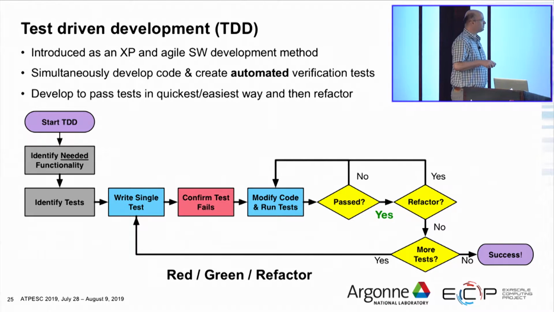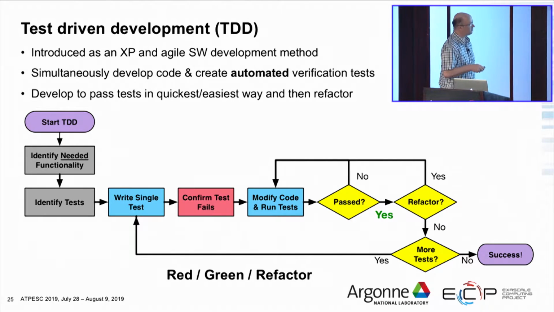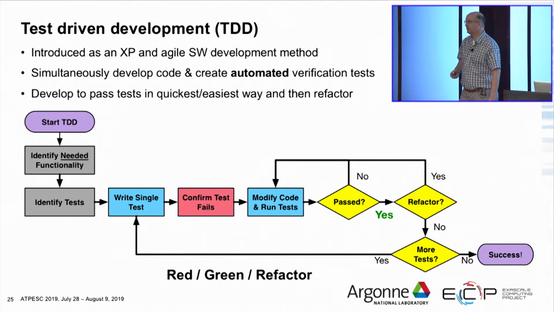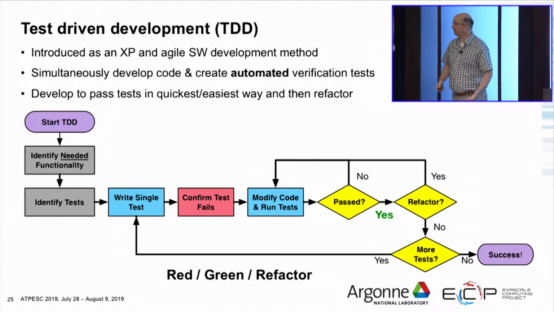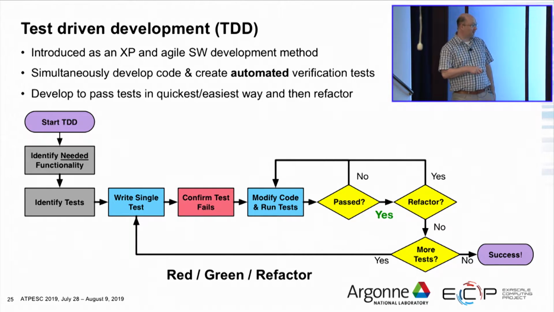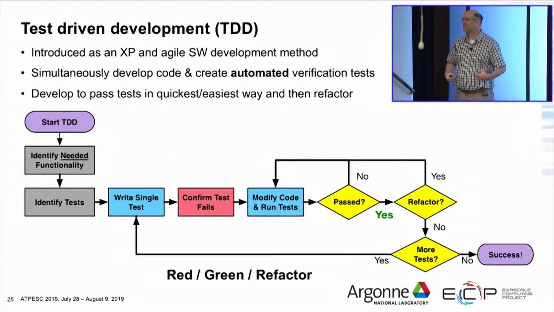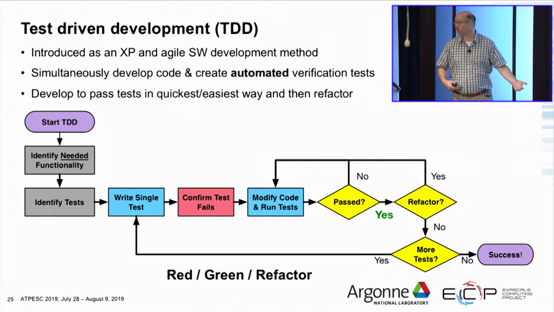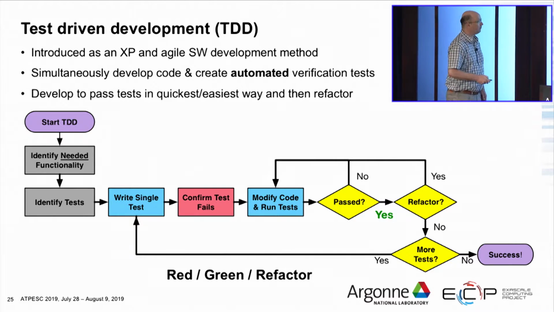So once I've done this, we have some tests. I'm going to write this first single test, and I'm going to run that test, and I'm going to see that it fails. It should fail because I haven't written any software yet. That's important. That's the red, right? Because what we're doing with that is we're confirming that this test is actually functioning. It's capturing this failure that it's set out to discover. So that's really an important step.